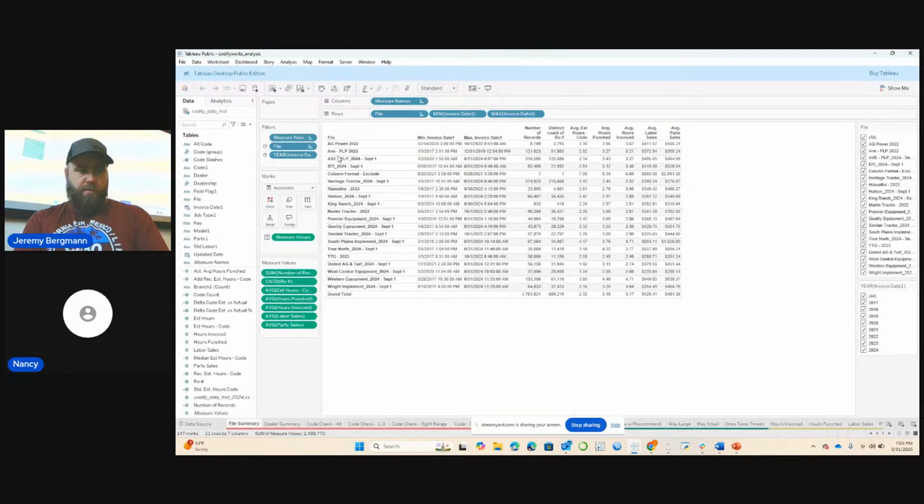In a project that I've recently worked on, these would be the things in blue. They're your dimensions, like codes, dealers, file names, and so forth. And then these are your facts, like your estimated hours for some task on an invoice, or how many hours they punched versus how many they invoiced and the total dollar amount. So it becomes a very natural way of analyzing data.